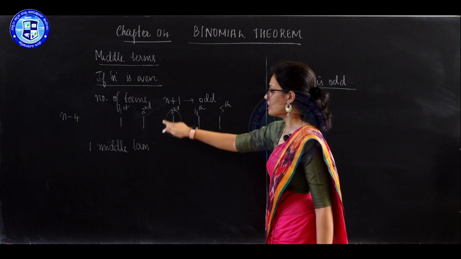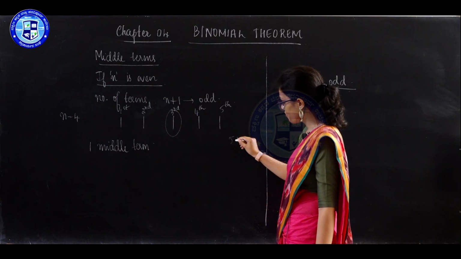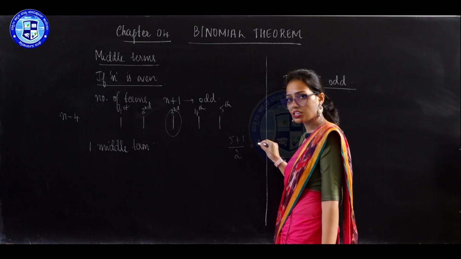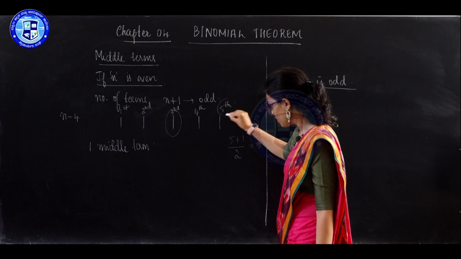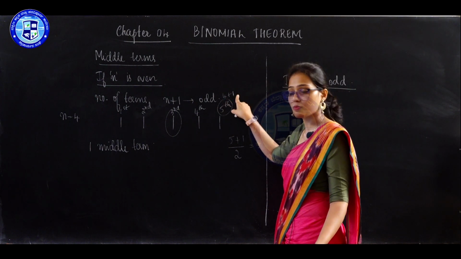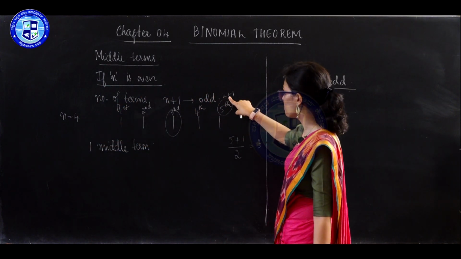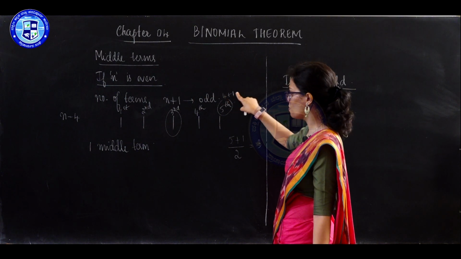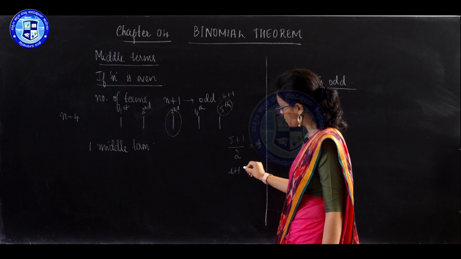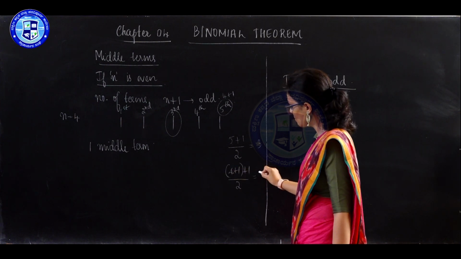This is the third term, you need 3 as the answer. If you see, 5 plus 1 divided by 2 will give us 6 by 2, that is equal to 3. But what was 5 here? 5 is 4 plus 1. Why am I writing it as 4 plus 1? Because our n value is 4. So, we have n plus 1, that is 4 plus 1 plus 1 divided by 2. So, you can write this as 4 plus 2 divided by 2. Okay? This will be equal to 3.